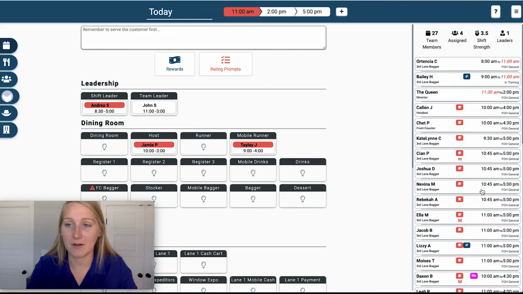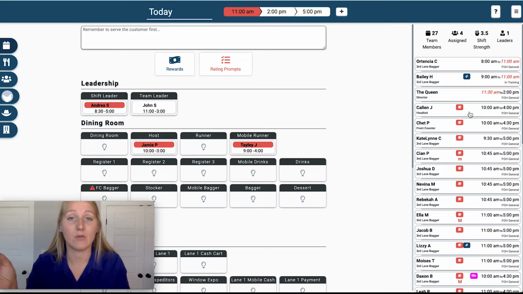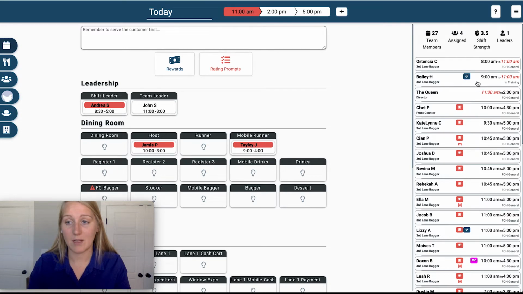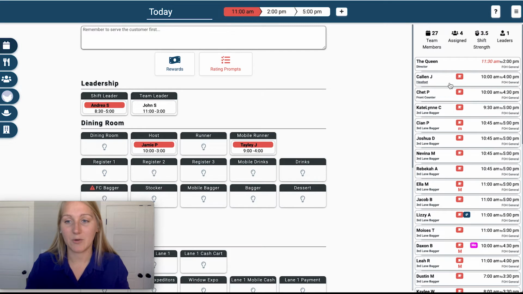If I scroll up to the top here though, I do want to make sure that Hortensia and Bailey are marked as not being on the shift for 11 a.m. because I know that they're going to be leaving. And actually, Callan also called in for today. So the best way to reflect that information is by just clicking on the card. I'm going to click on all 3 of them and scroll to the bottom, and you can see that their names are now crossed out at the bottom of the list. So very easy. Let's say Callan actually ended up coming in. I'm going to click his card one more time, and if I scroll to the top, I can see his card came right back. So great to make quick adjustments on the fly.